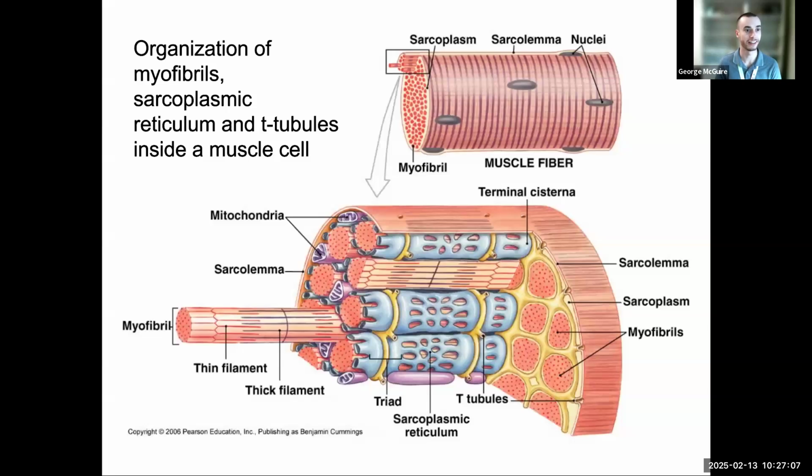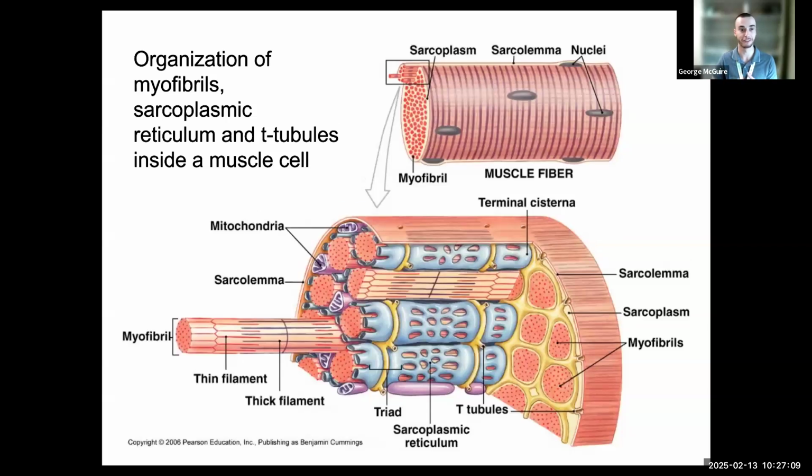Okay, so now if we cut into a little chunk of a muscle cell, we can get a good look at those internal structures that we've been referring to, right? So we have essentially removed the endomysium from what we're looking at. So all we see surrounding here is that sarcolemma, the actual membrane of the muscle cell. And everywhere that you see these little holes, right, and we can see that structure here on the side as well, that is showing that penetration of the sarcolemma, where it's pushing into the cell, creating these transverse tubules.